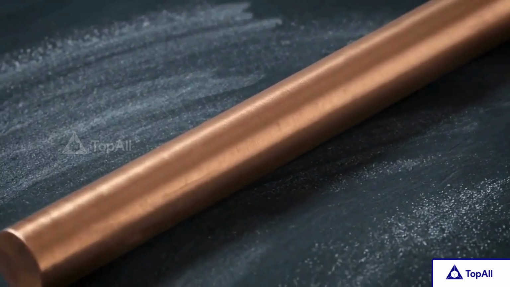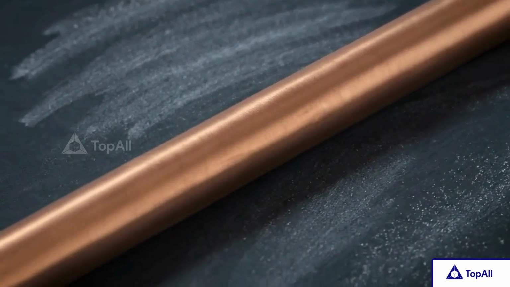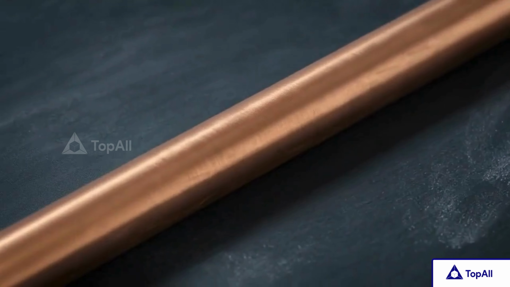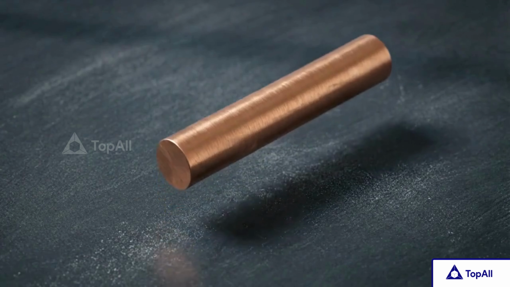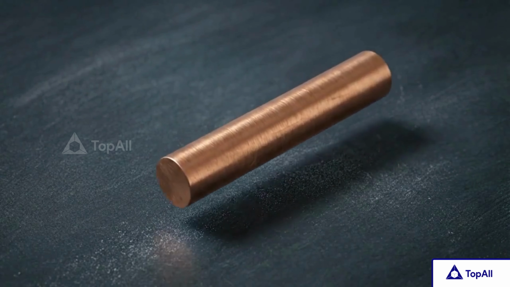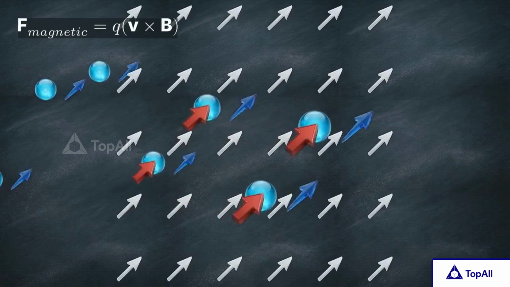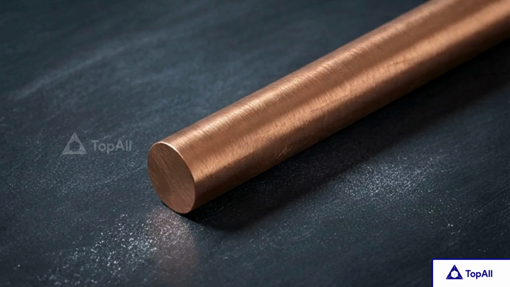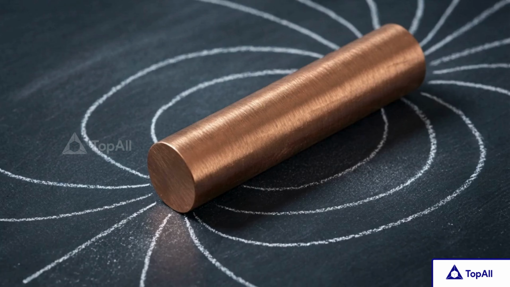Here, we observe a heavy, solid copper wire resting entirely inert on a dark, textured laboratory table. But if we switch on the electrical current, the metal lifts off the surface and hovers steadily in midair. We know that magnetic fields exert physical force on moving electrical charges, but this wire is a massive stationary block of solid metal. It appears to have no moving parts for an invisible field to grab.